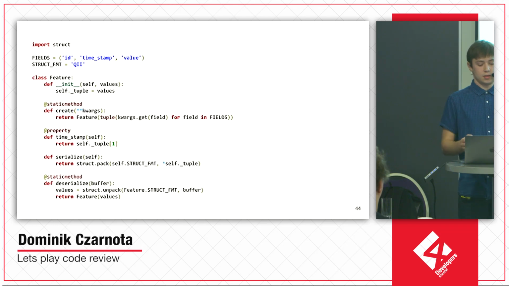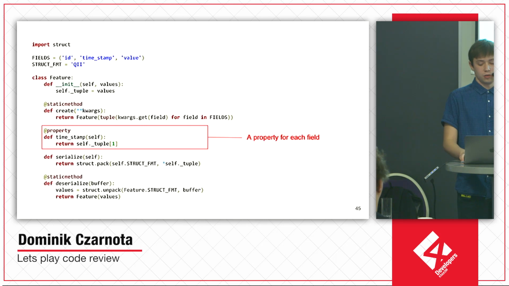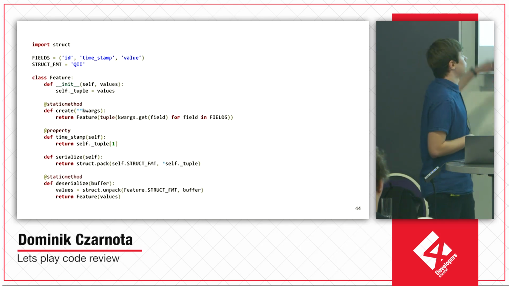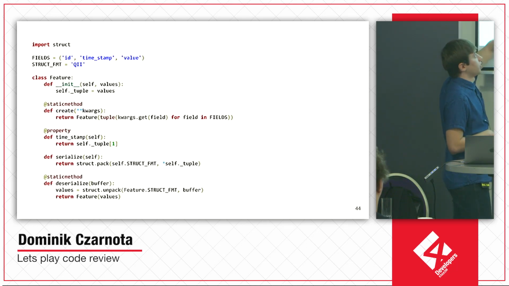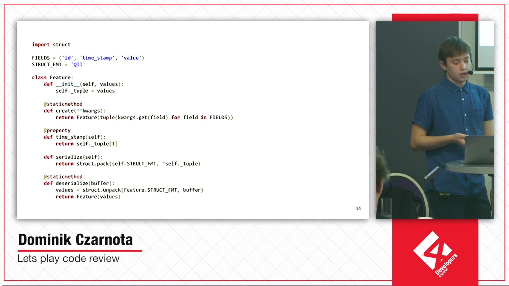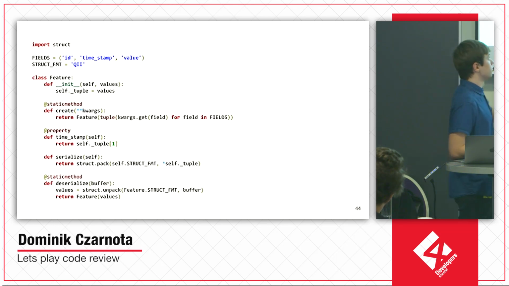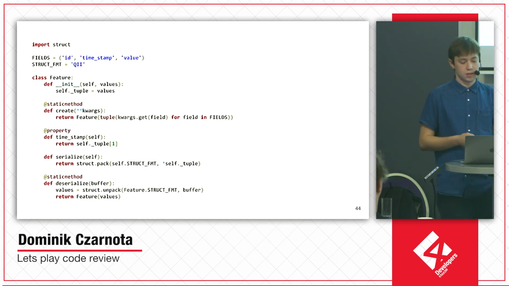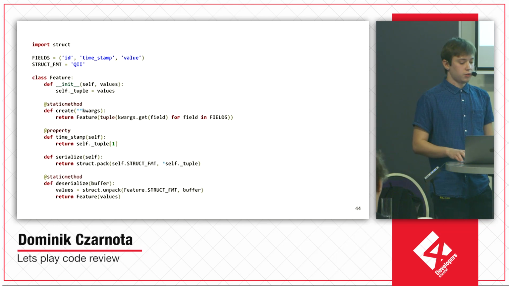So you wrap this data into a class, like Feature, and then you put properties for each field. First of all, you create it using the create method: you create the feature and retrieve all the keyword arguments based on the field names. If there is no value for the field, you just default it to None, because we use get here, which might be wrong in some cases, but in this particular case it was okay. And you store it in a tuple.